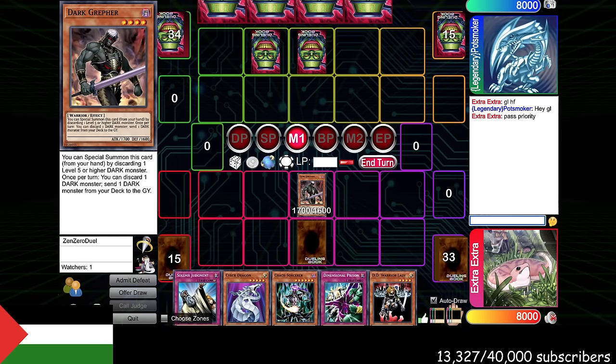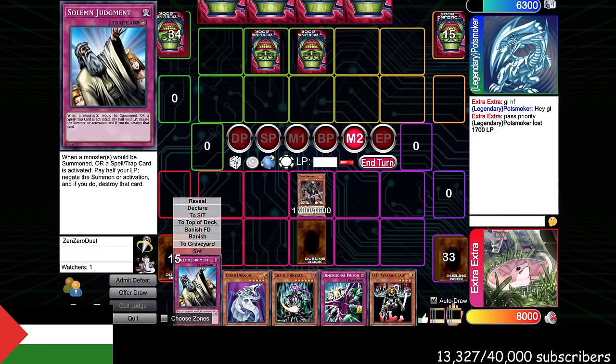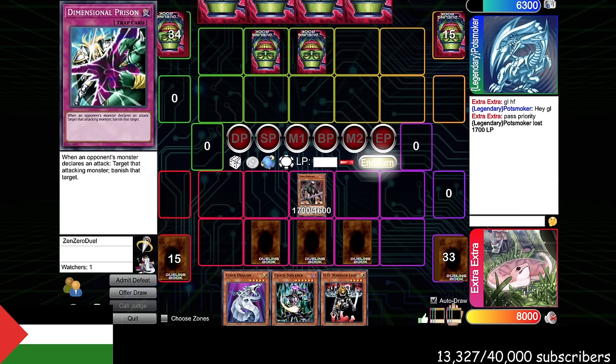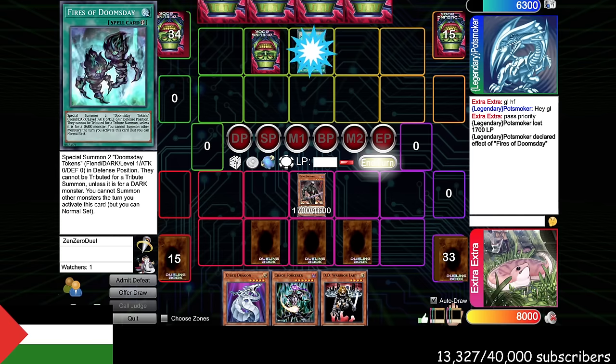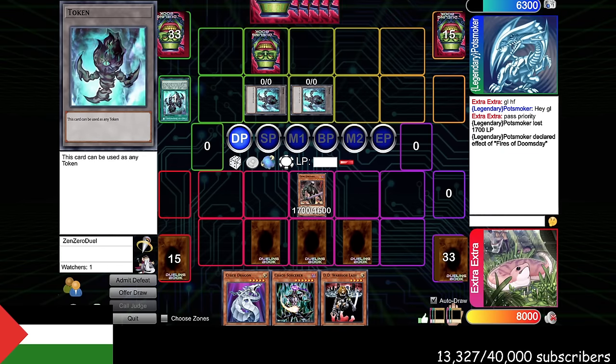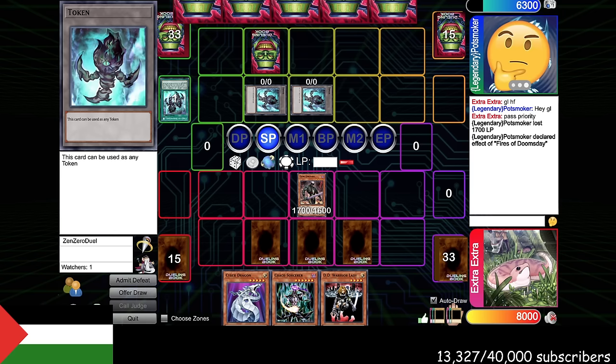Pass priority. All right. Connect for 17. It might also confuse him as to what we're playing. He may think we're on hybrid black wings or something to that degree. He set 2 cards. I'm pretty happy to set my 2 cards as well. We're looking to play an aggro game plan here because our hand is very aggro. End phase Fires of Doomsday. Go off, King. That's going to be tribute fodder for Caius or some shit like that. Usually it's just something like that. Could also be used for Destiny Hero Plasma, which is a cool card. But basically anything he summons here is going to get him 2 for 1 or something into Deep Prison. That 1700 damage is good chip damage.